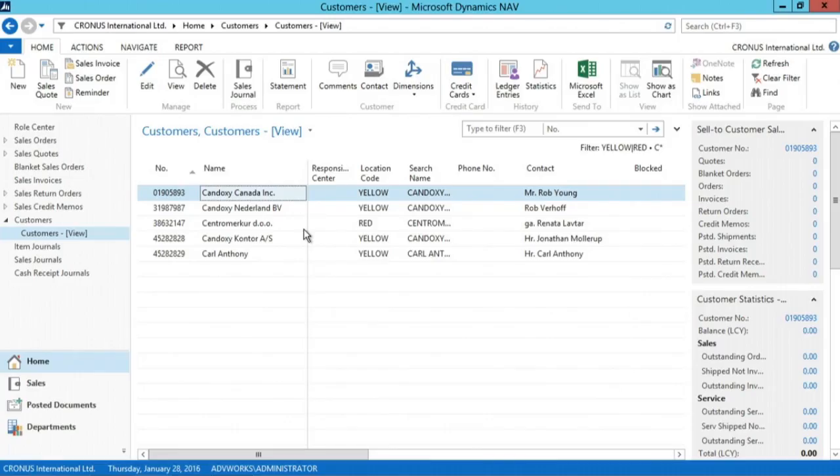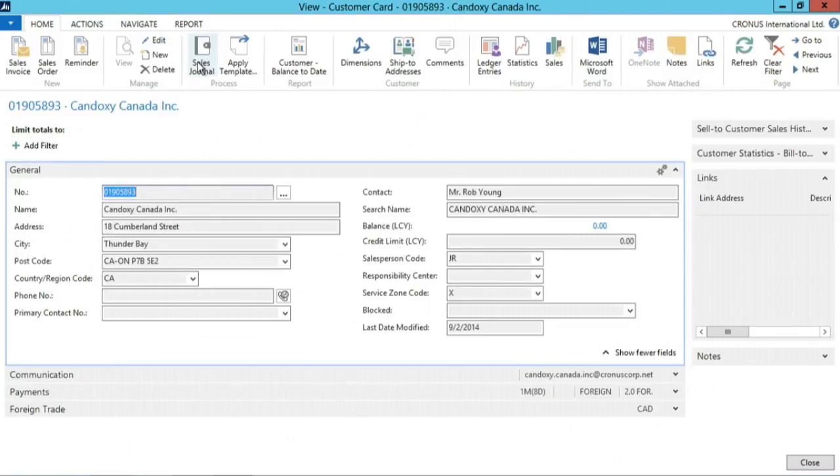Now that we have learned how we can apply filters and look for information in the application, let me demonstrate how we can use that to also navigate. Here in the application, I am looking at the view of customers, which is displaying a list of customers, which is currently filtered. Now, if I'm going to open a customer by double-clicking or clicking here on the view, the card page is going to open. To be able to navigate from this customer to another customer in the same filtered list, I can make use here of the navigation buttons. I can click on the next button to go to the next customer, or the previous button.